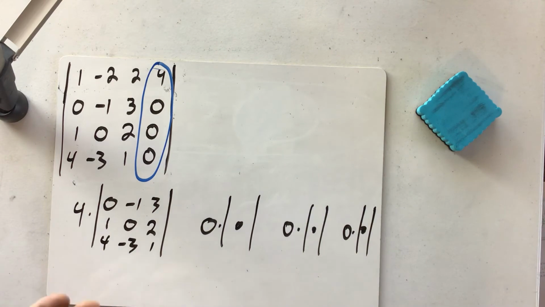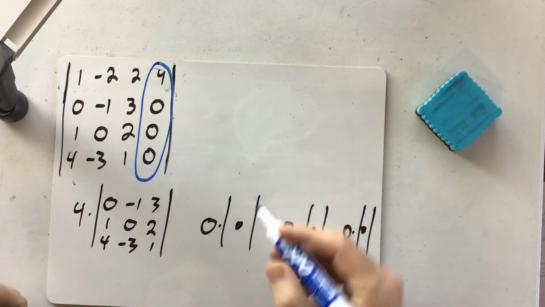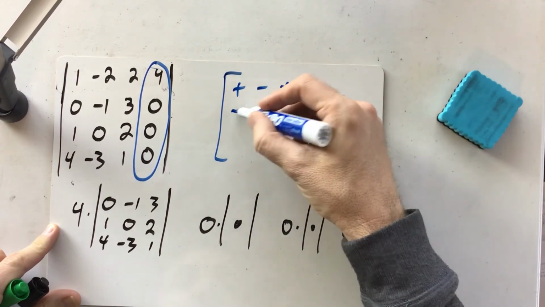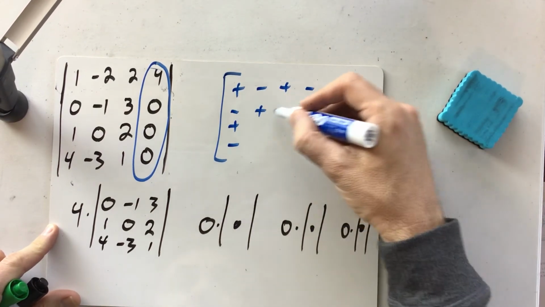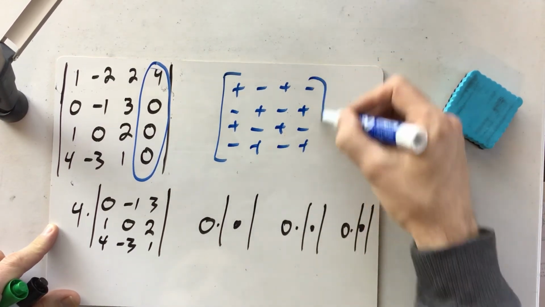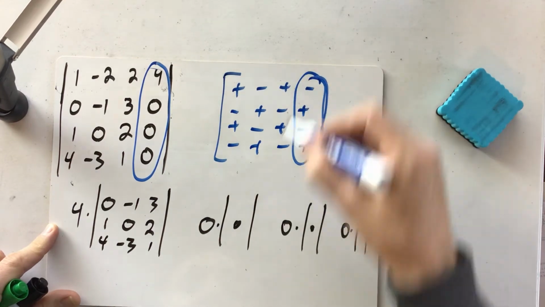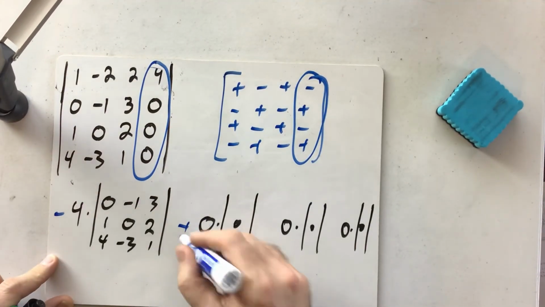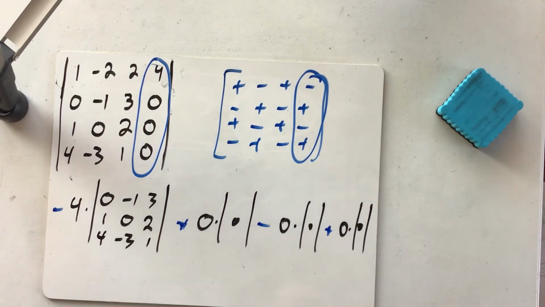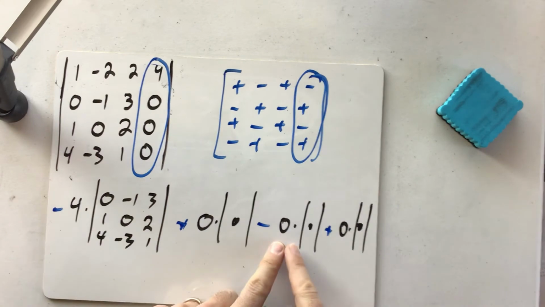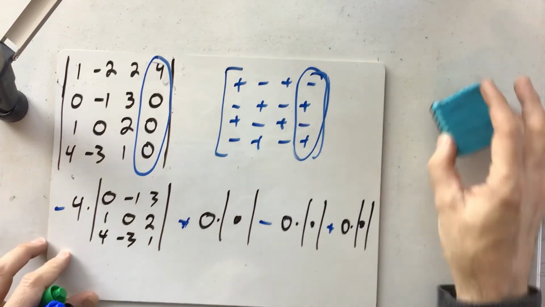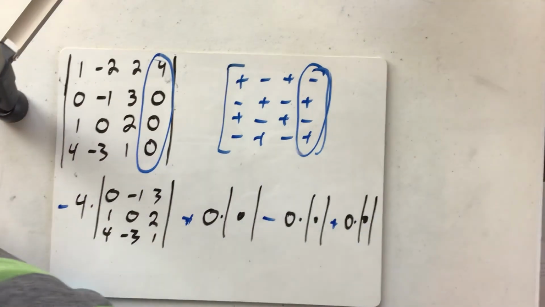Now the last question that I always have to ask myself is, are these positive or negative? And to do that, I draw my checkerboard. And now the checkerboard just has one extra point in it. And we are in the last column, so we're using this last column of the checkerboard. So we've got minus, plus, minus, plus. Of course, the pluses and minuses don't matter with the zeros, but if they did, we would make the second term positive, the third term negative, the fourth term positive, because we would follow this pattern right here. Okay, so now we're in really good shape.